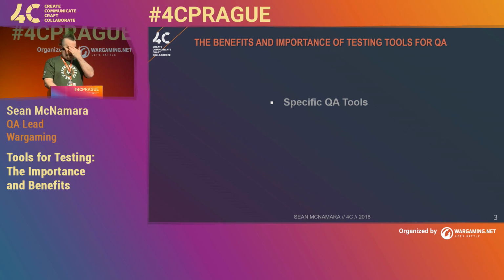So let's talk about specific tools. I think we're all on board with saying that QA-specific tools are important and can help the team and the company. So what type of tools are needed for your company or in general? There's various tools we can use, and I'm not going to go into all of them, but I'm going to mention a couple to bring to your attention.